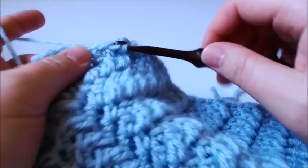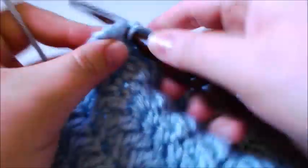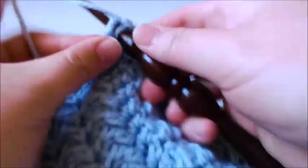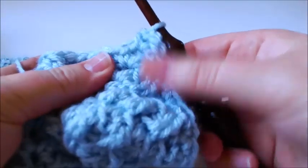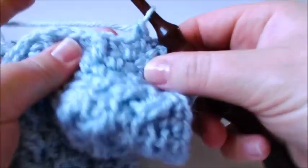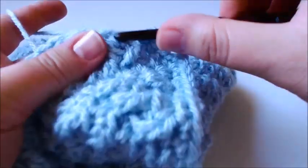When you come to the corner, work it just as you did with every other corner in the square, with a single crochet, chain 2, single crochet in the corner chain 2 space. After the corner, work single crochets in both loops of each stitch across the next side. Keep working this way all the way around to the first stitch. When you come to the first stitch, slip stitch and fasten off.